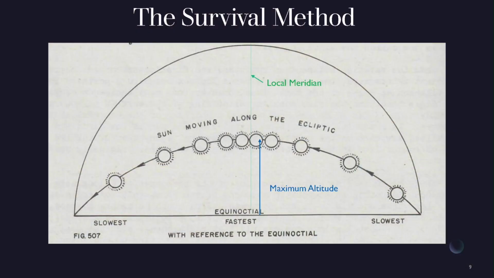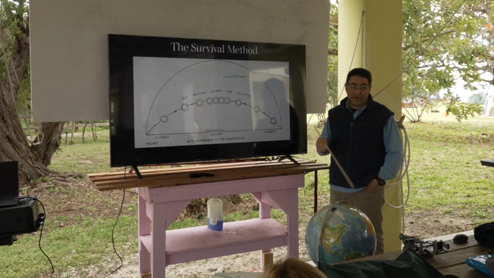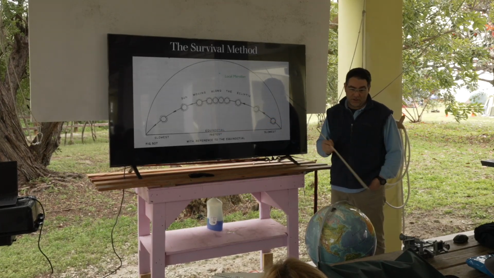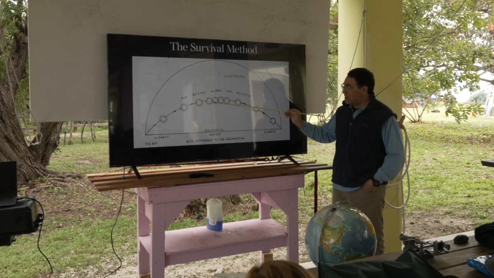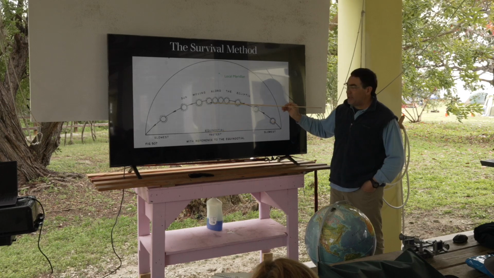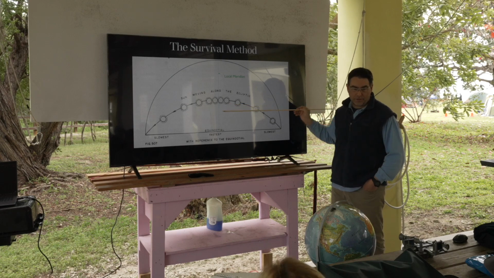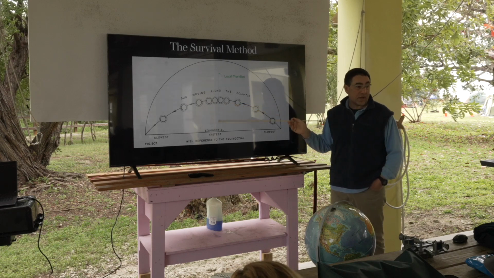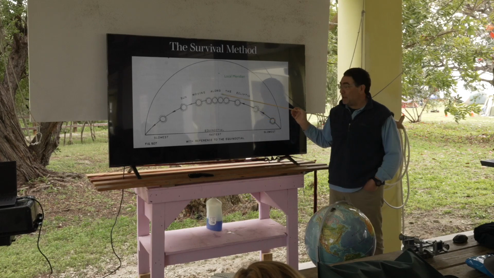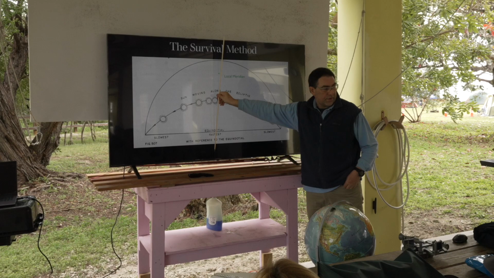You will see tomorrow with the sextant. It's very difficult to see if the sun is before or after solar noon, because the variation in altitude is very, very difficult to measure, at least with a regular sextant. You measure 30 degrees, 30.1, 30.2, 30.1, 32. We'll try, but it's very difficult. That's why this method is not very exact, because it's hard to determine exactly when the sun crosses the northern line.